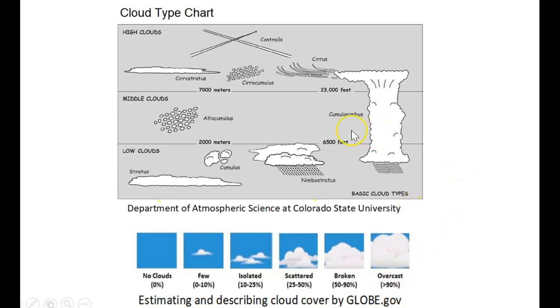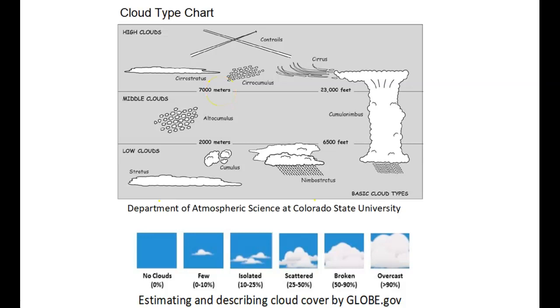Also, when we describe clouds, we can think about if they're low altitude, middle altitude, or high altitude. The altitude describes how high up above the surface of the earth these clouds would be located. Low altitude clouds are between the surface of the earth and 2,000 meters. Between 2,000 meters altitude and 7,000 meters, we find our middle clouds, and our high altitude clouds are located at more than 7,000 meters from the surface of the earth.